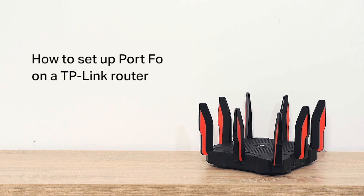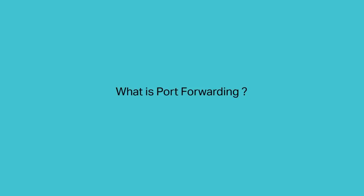This video will show you how to set up port forwarding on a TP-Link router. First, what is port forwarding?